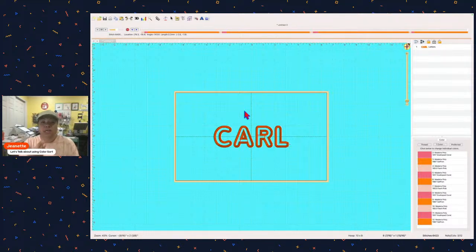Now with color sort, if you were to do this as it is in this design, what's going to happen is you're going to do your C, put the fabric down, tack it down, take it off the machine, cut it up, put it back on the machine, finish the satin stitch. Then do the letter A, placement stitch, tack down, take it off the machine, cut the letter A, put it back in the machine, finish it up. And repeat and repeat and repeat. If you only have one or two letters, you may not really care. It may not bother you.